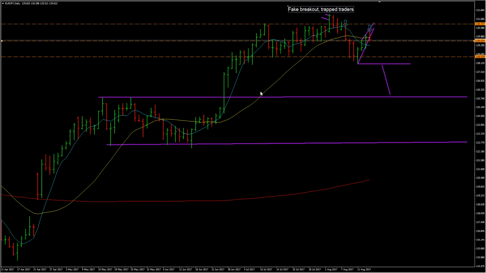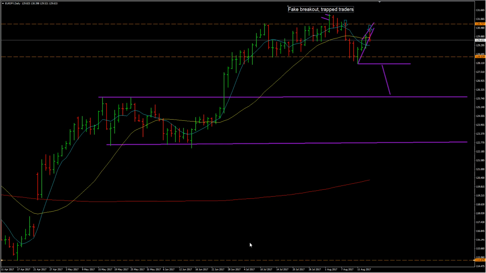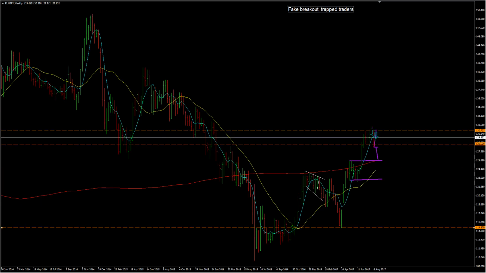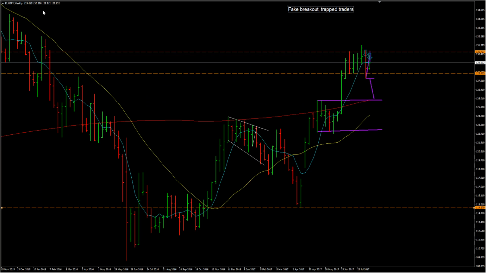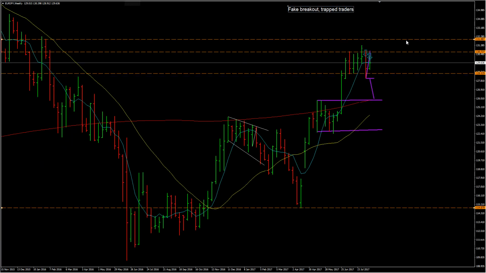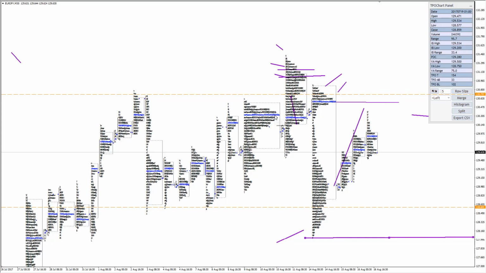We have a high probability that this may lead to at least a retest low 128 and then recontinue lower. But the point here is that you must also be able to understand what can happen if the price go higher. If the price go higher, we have a strong basic resistance near 132 level, and that may be a task for the retest. So basically, if the price go higher, price may go to 132 level, based on the previous price action in the background. Okay, that will be all for this analysis.